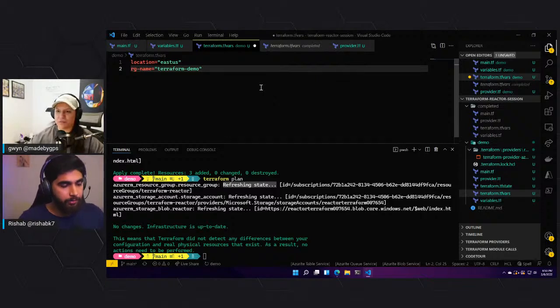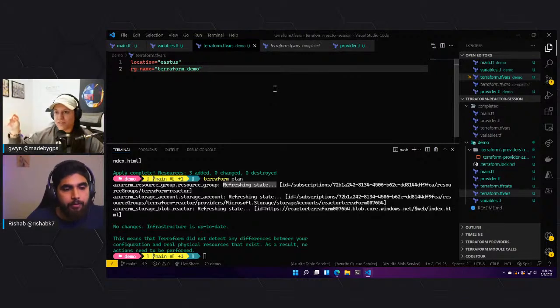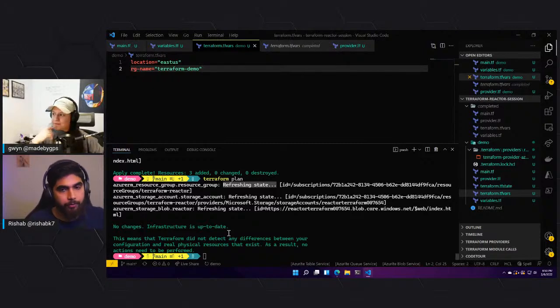you just declare them in here, and then you're telling Terraform to grab the variables from the tfvars file. This is what you're going to be working with. Exactly. So yeah, you can do that too. So that's what I meant with CLI.